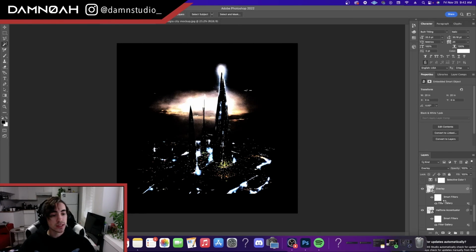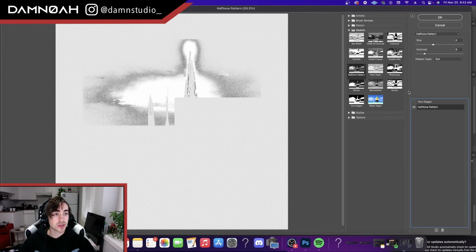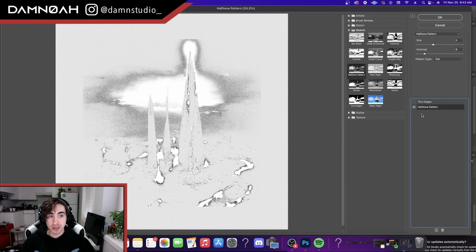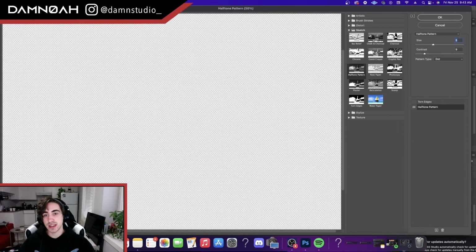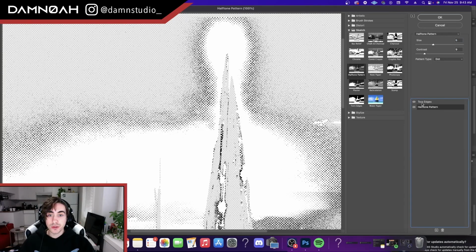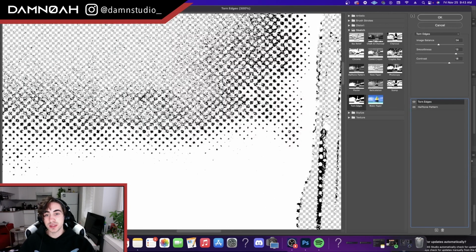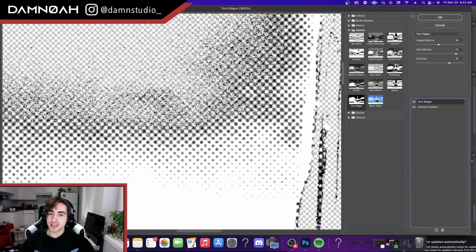On this overlay layer, we're going to go back into the filter gallery again. We're going to go to our halftone pattern again, and for this halftone effect, I've been keeping it at around 5, just because I think if you go a little bit bigger, it makes it a little bit clunky looking, and I find 5 works really well and it comes through on the print pretty nicely. And then for our torn edges effect here, this is going to do the same thing as the stamp, make it black and white values, but it gives a ruggedness to the edges, like that torn edge effect.